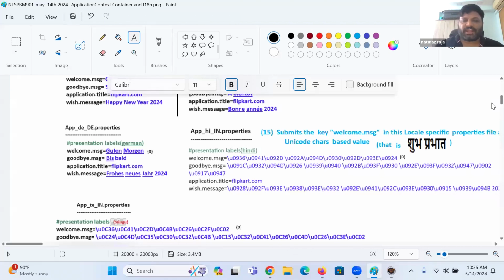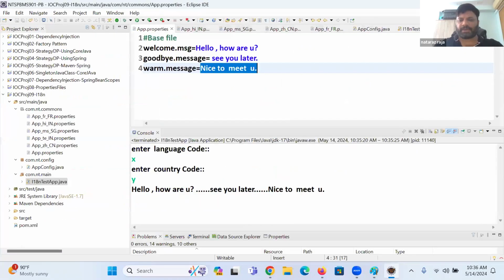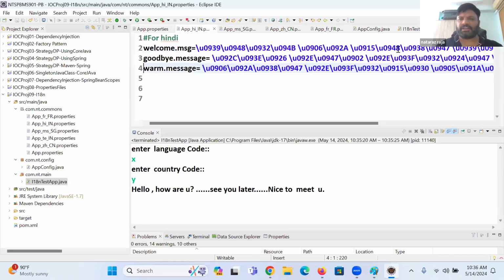Okay, guys. Sir, why are you presenting this array? For example, in the first message, I am passing floor bracket 0. In Hindi also I am writing floor bracket 0 at the end.